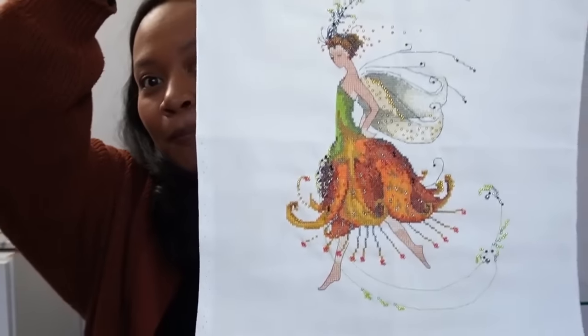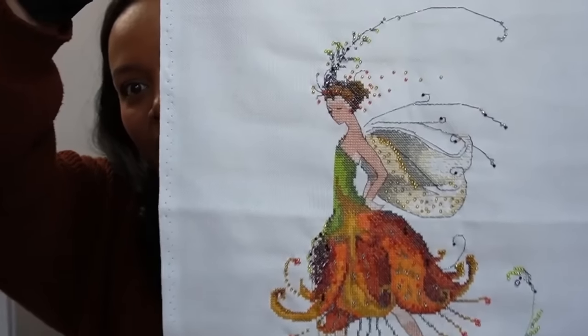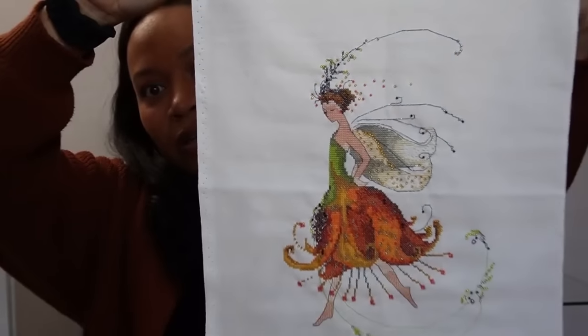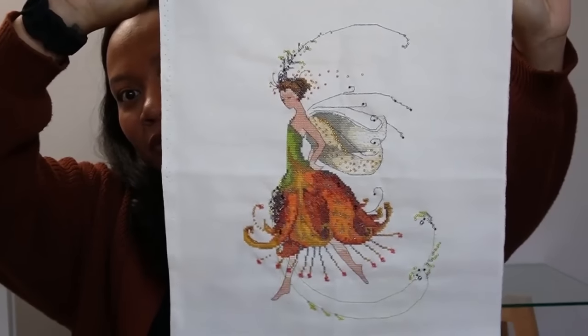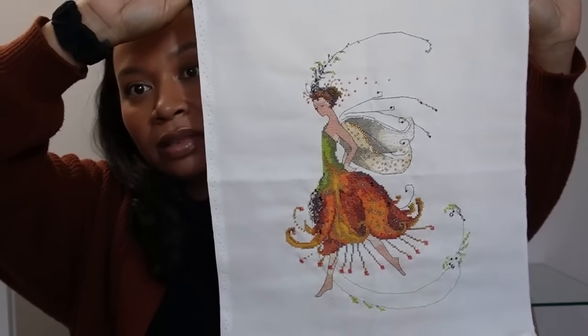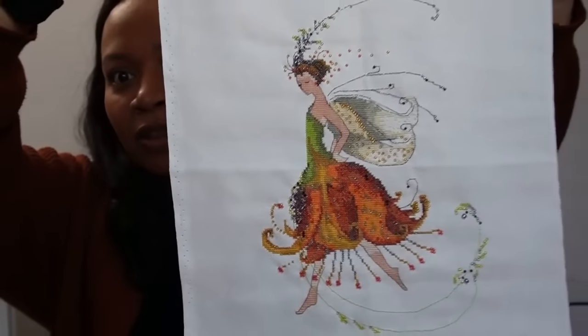Oh, okay, so here's one that I started last year. I want to say I did this one after the Grand Library, so around December I completed and finished the Tiger Lily by Mirabilia. And it was a quick stitch for me, because I just focused on completing it to have one completed. But isn't she pretty?